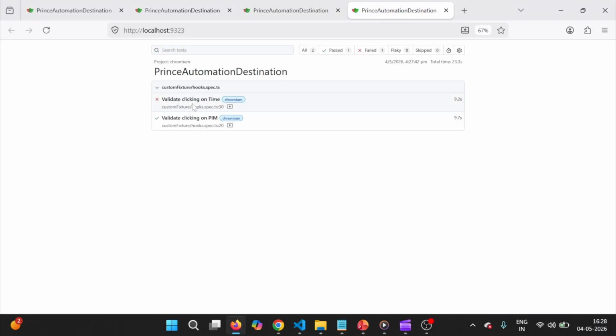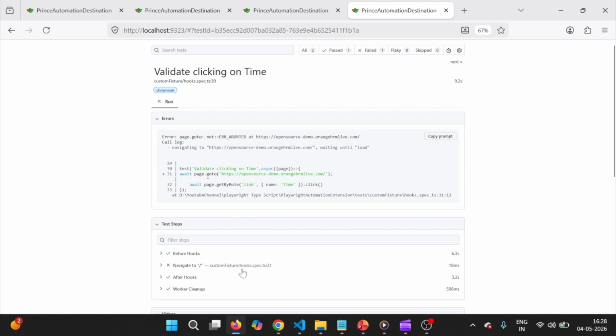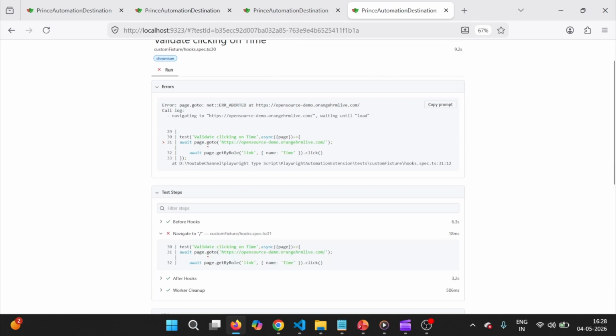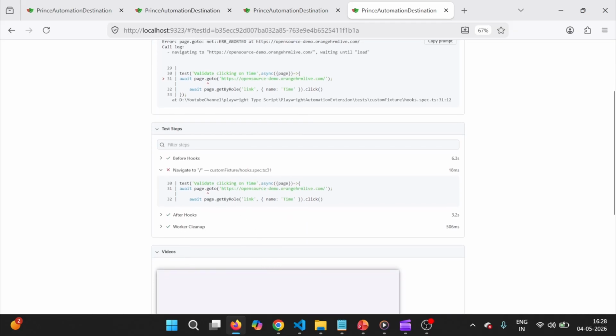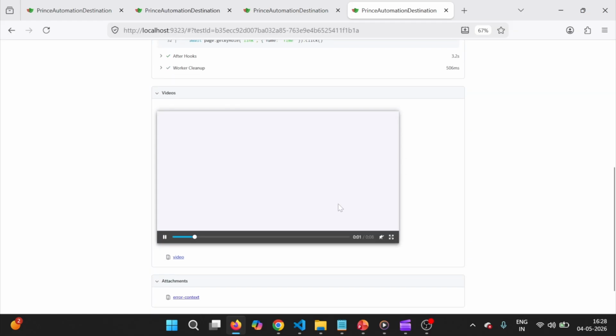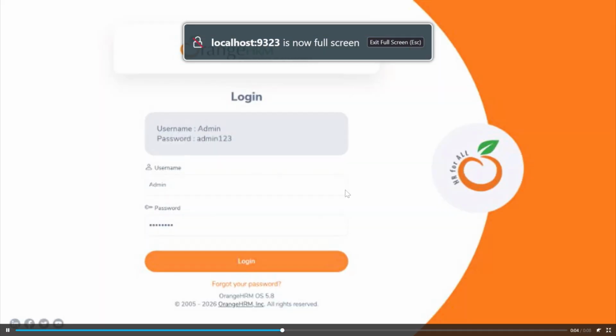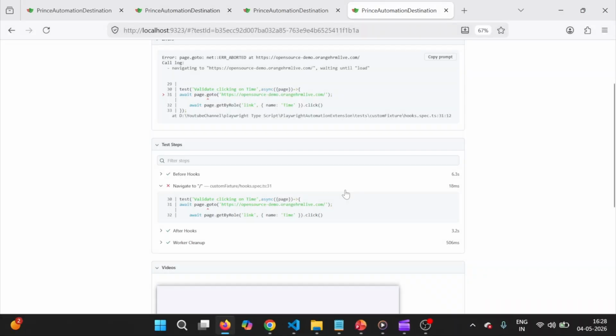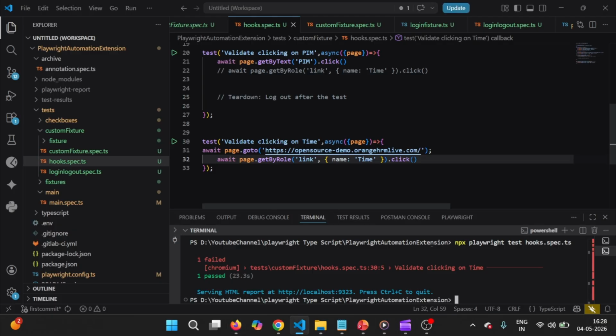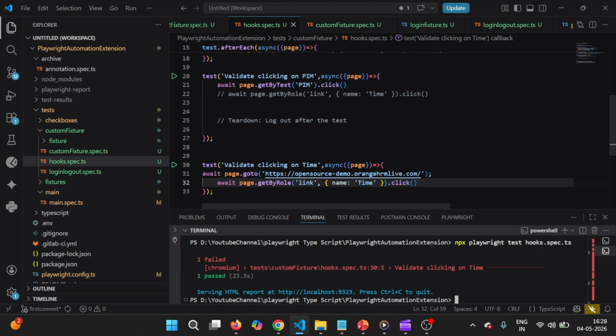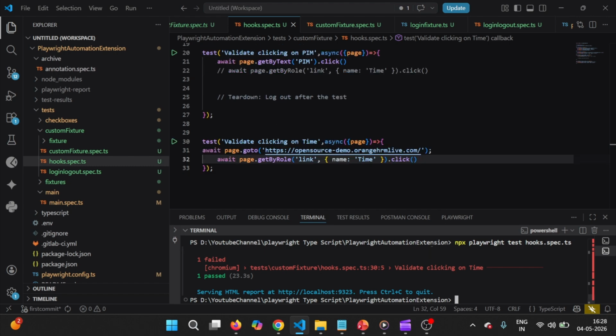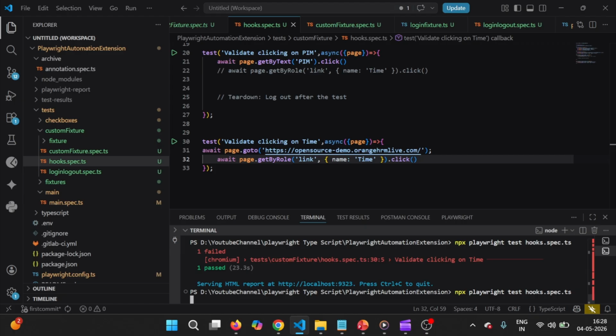So you noticed that two test cases are executed, one failed and another passed. So let us see why it failed. It failed maybe due to certain reasons. Let us check the video. Or maybe let us re-execute the test case. And before that, let us verify, are we making any mistake? So we are not making any mistake. So let me run this once again, and this time maybe the test cases will pass.